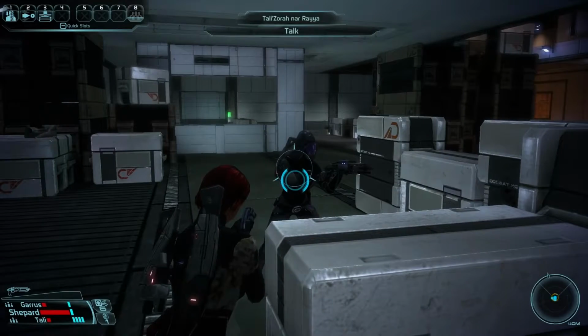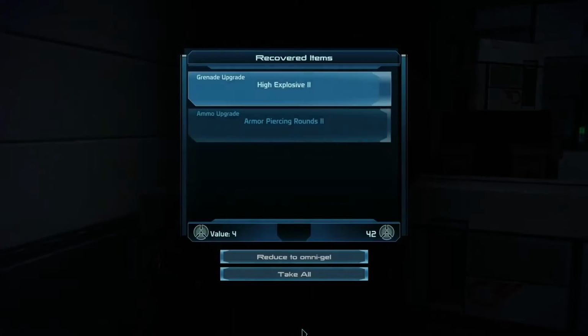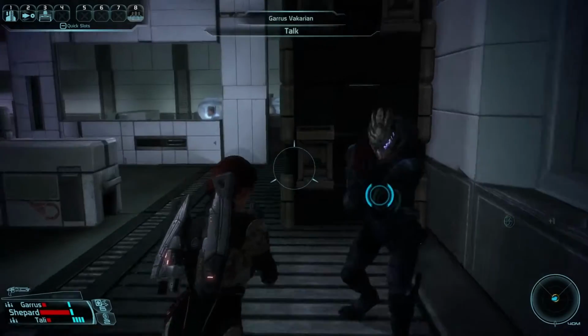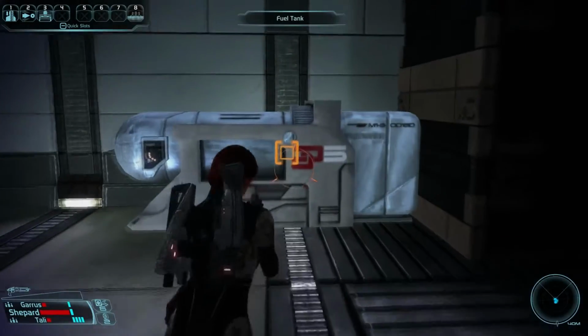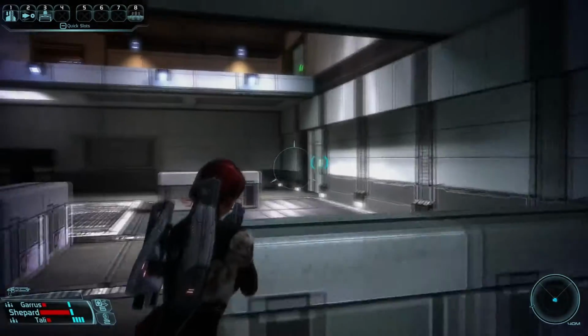What do you think, Tally? Negative contacts, Commander. Awesome stuff. High explosives. I'm appearing to take them all. Oh, we could have blown up this fuel tank. That would have given him a shock.